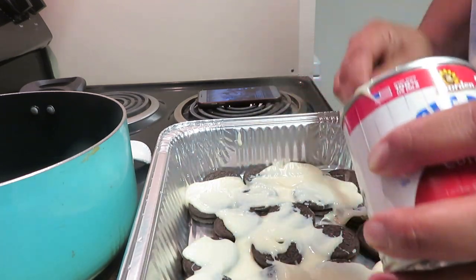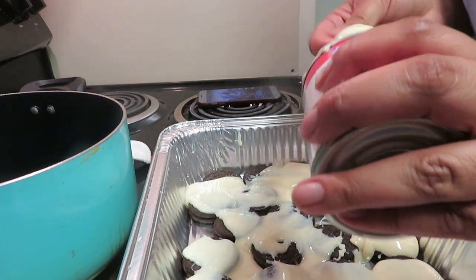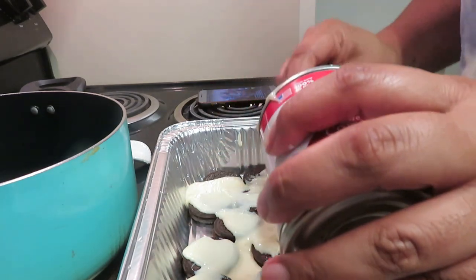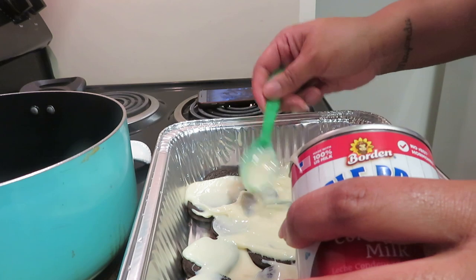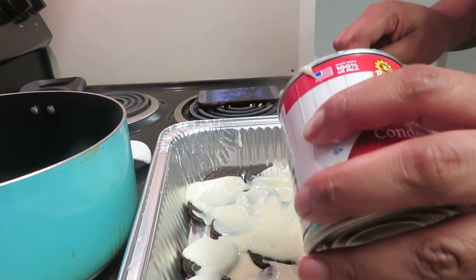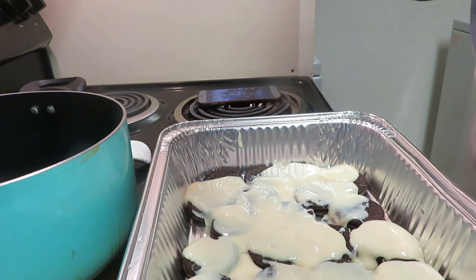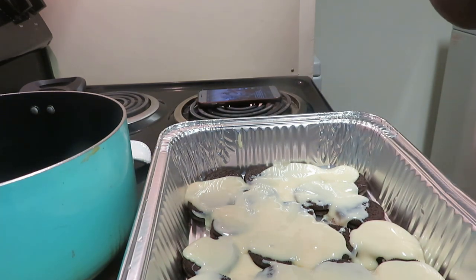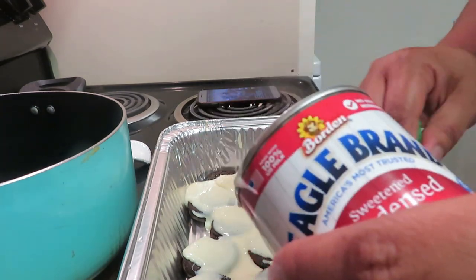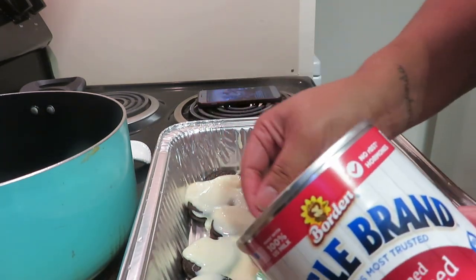Mommy. Yeah, baby, I'm making some dump cake. Okay. Oh, sweet condensed milk is so good too. Okay. Yeah, I'm recording. Hold on, okay?